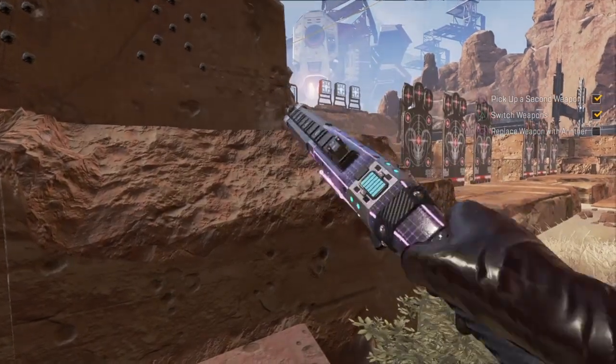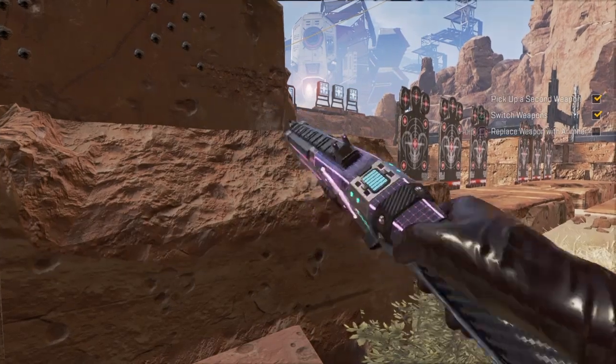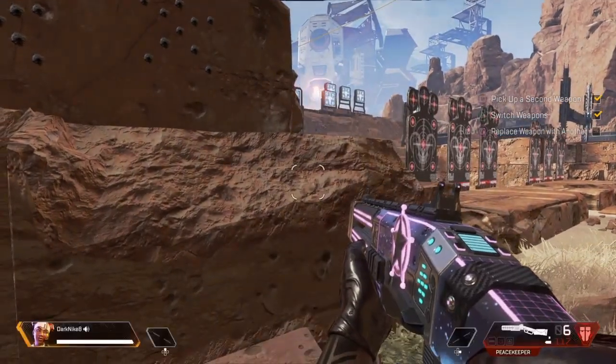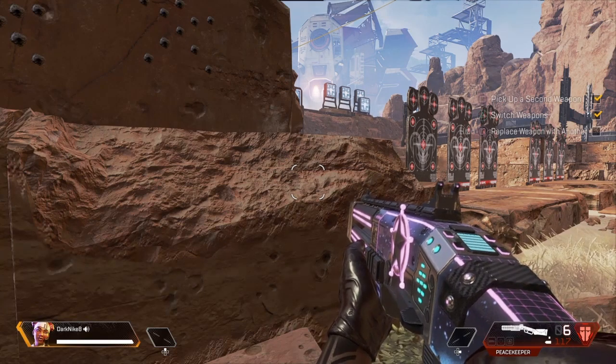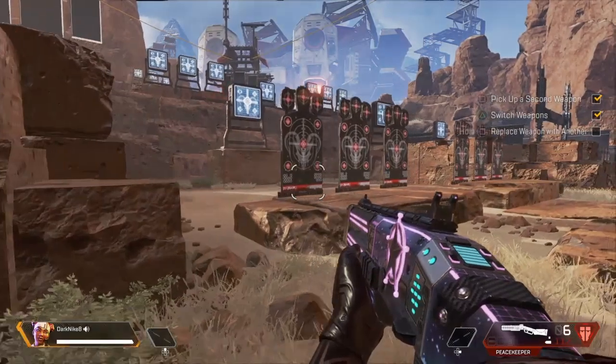Alright guys, before we get into the second drill, we have to focus on 2 priorities that you must learn. Those things are using cover and movement. These 2 things will make you a better player with the Peacekeeper and start clapping people with this gun.